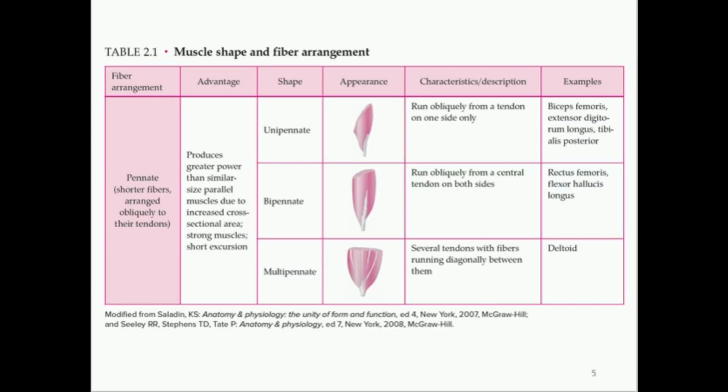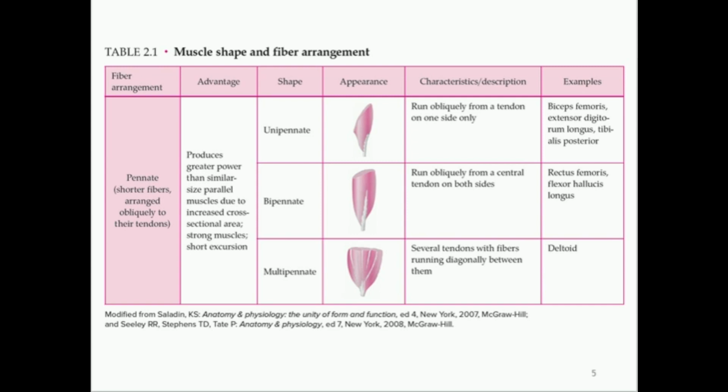Okay? Now, if we talk about the pinnate muscle fibers, what you'll see is this white thing right here in each of these. These are tendons, okay? In pinnate muscle fibers, the muscle fibers do not just run parallel to each other. Rather, they radiate away from that tendon, okay? Now, what that causes is pinnate fibers tend to have a lower range of motion, but they can generate more power. Okay, so these tend to be stronger muscles.